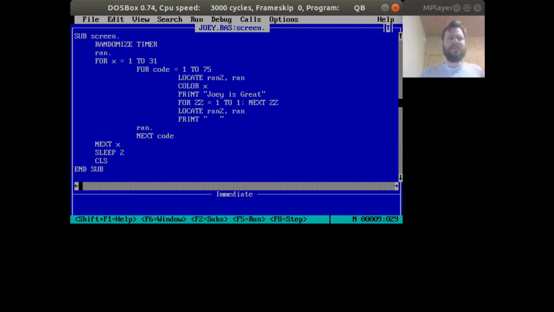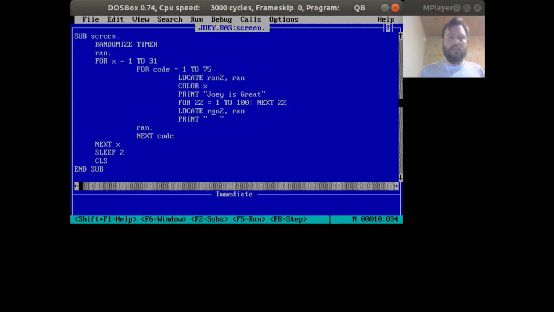Next one, 4ZZ equals, okay. This was a method of slowing down the computer. 1 to 1 though really isn't that much. So now this is what my teacher taught us to do, an empty for loop to slow down the computer. So I've done some preliminary tests, and in DOSBox anyway, this runs great, 100 times slower. So we're going to do that.